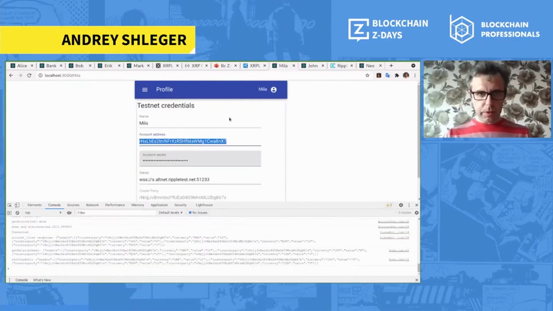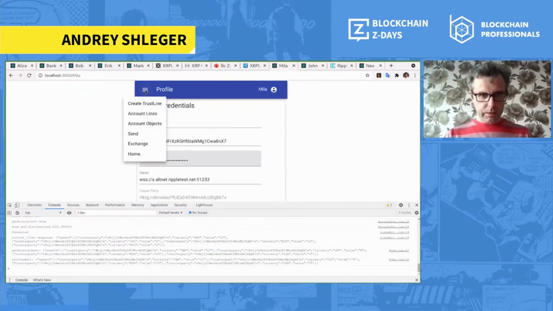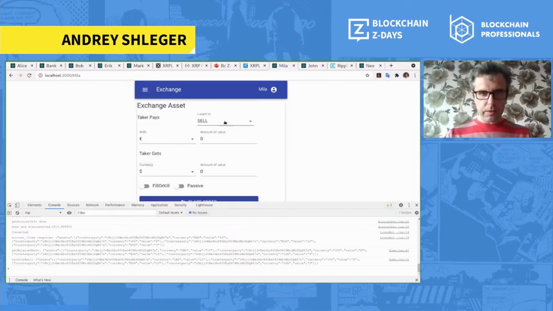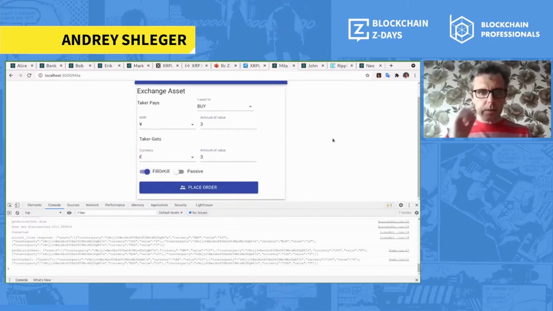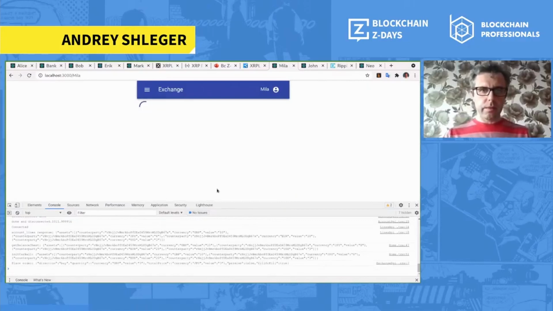So I go to Mila and try to create a similar exchange, but in the reverse currency. So it sends yen, receives pounds, gets this amount, and this will fill the queue. Send it.